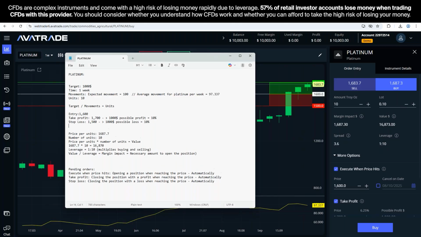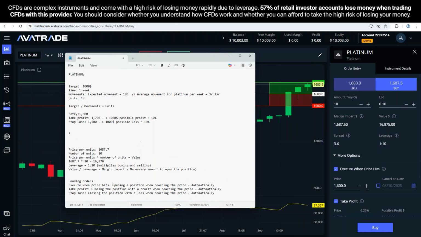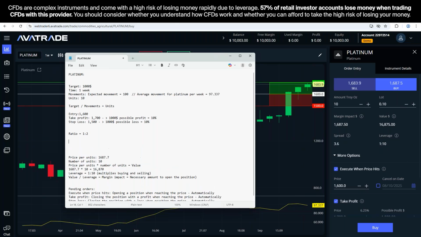Now, when I'm looking at the same ratio here, we see the profit and loss are aiming for the same percentage. We don't always like that. Sometimes what we want is a ratio of, let's say, 1 to 2, or even better than that, maybe 1 to 5 or something like that. So how can this be easily done?